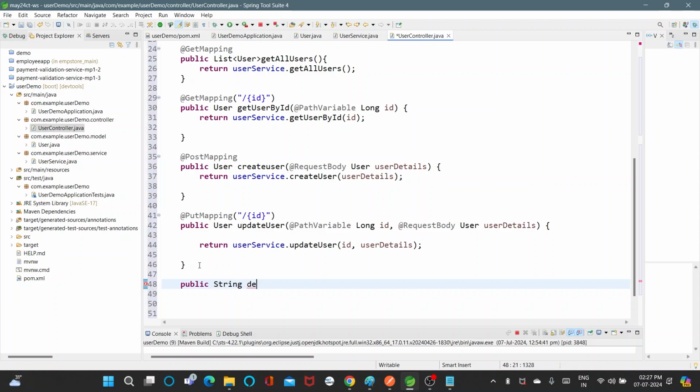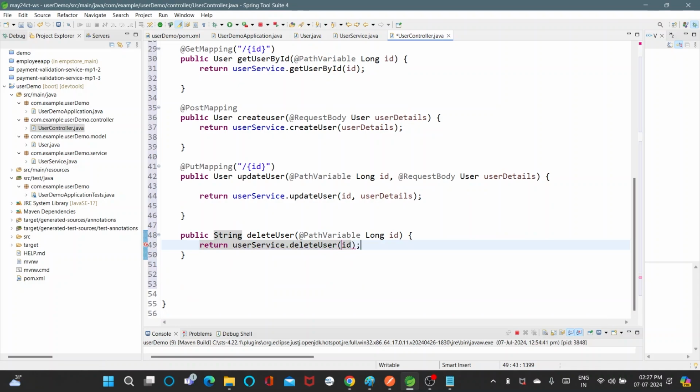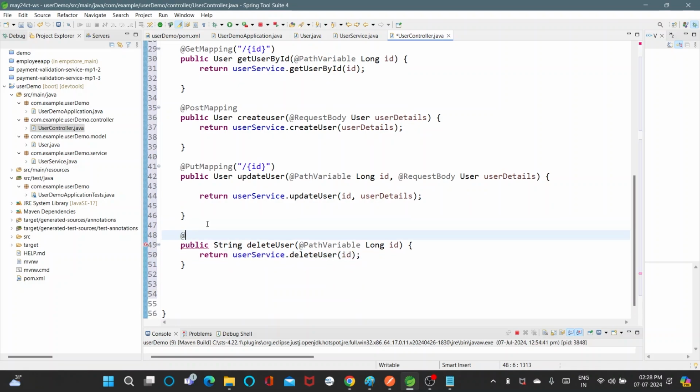Now delete user. To get the path variable is fine: @PathVariable long id, return userService.deleteUser of id. Then @DeleteMapping, specify the id here.